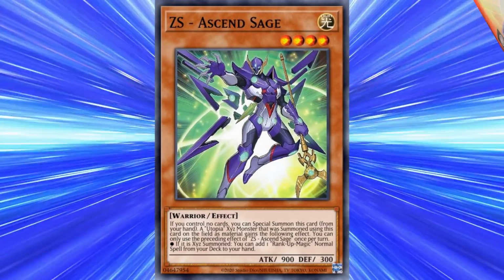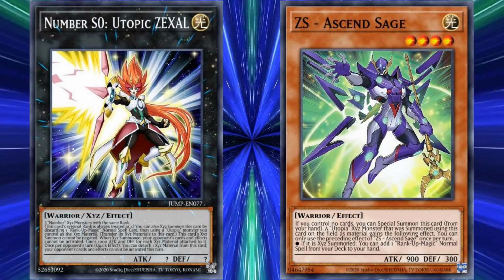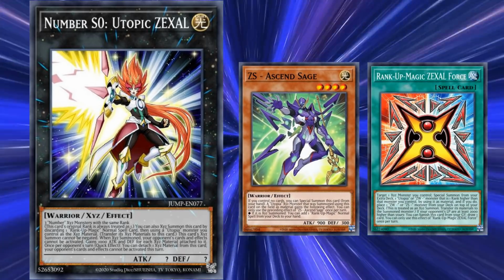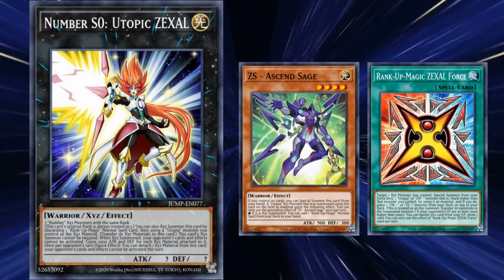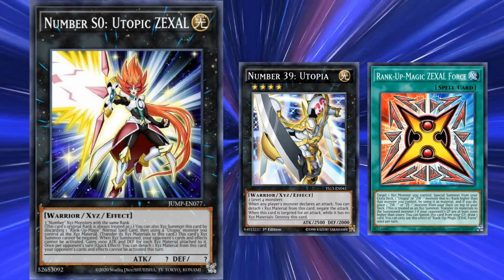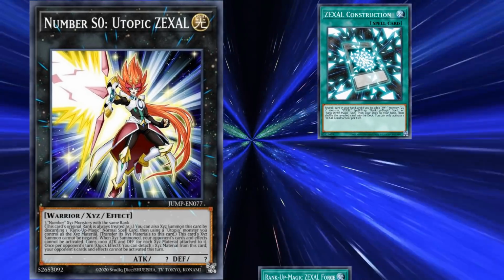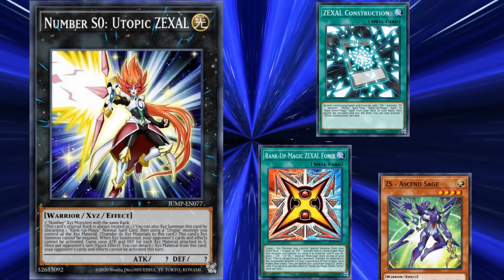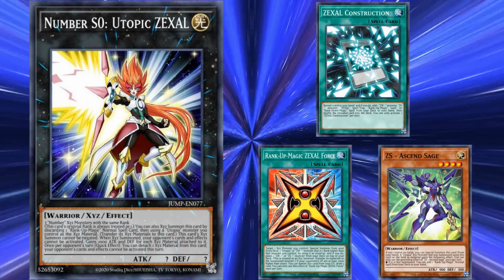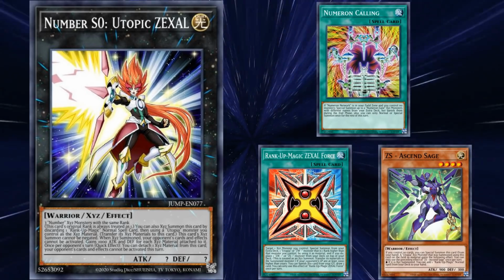So with ZS Ascend Sage, it basically turned any other level 4 monster into an instant number S0 Utopic ZEXAL, because normally they didn't have convenient searchers for rank up magic normal spell cards, which they could now search out by just going into a Utopia monster and then searching it out with its inherited effect. Further helped along with ZEXAL Construction, which basically allows you to search out any rank up magic normal spell card, or ZS Ascend Sage. And being able to bring out Utopic ZEXAL with 2 level 4 monsters with 4 materials is way more convenient and useful than the Numeron Calling method.